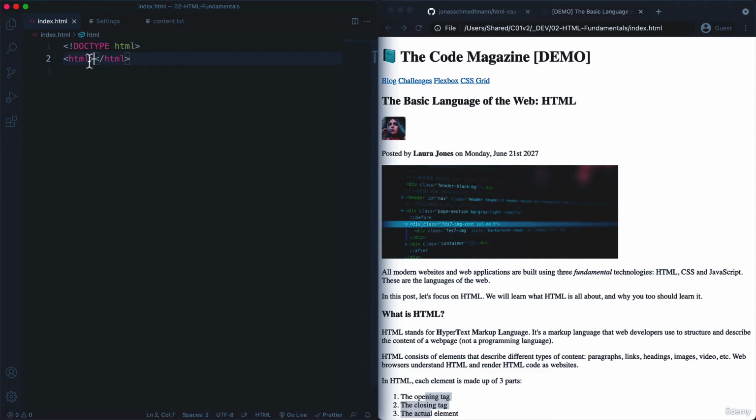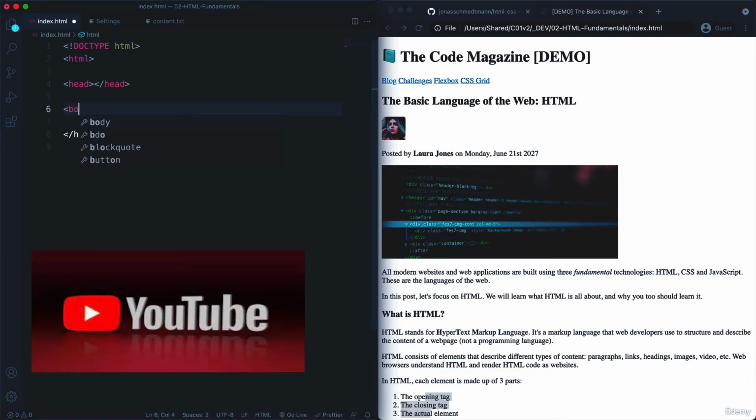Okay, so we have the opening and the closing tag of the HTML element. And now as for the content, we will actually put another element inside it. So let's give ourselves some space here. And then inside of the HTML, we want first a head element. So let's write it, opening, and I will then immediately close it actually, because for now we will not put any content in there. Okay, so the head and then the body. And I will explain in a second what each of these actually is.